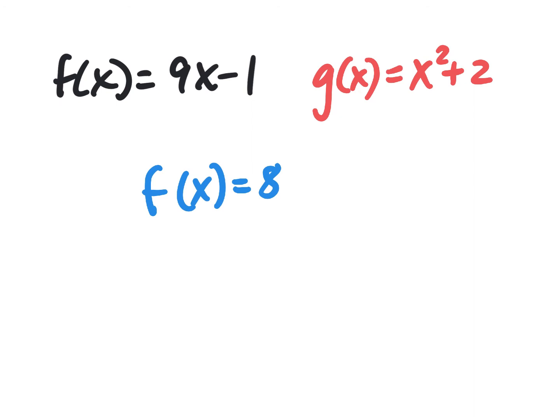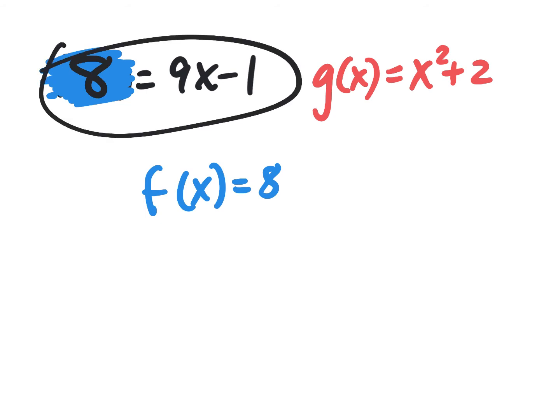In a minute, I'm going to ask you to compare with the people next to you. I'm going to pause for a second. I'll give this a try. Okay, watch how this works. F of x equals 8. So look, here's where f of x is. I pull it out and I substitute in what f of x is. What is f of x? It's 8. So the 8 goes there. And then that's a nice, easy equation to solve. Does that make sense to you?